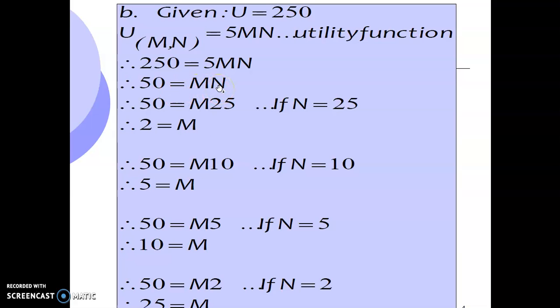So if we needed to plot this indifference curve, what we are going to do is substitute different values for n to determine what the corresponding m coordinate would be. So if n was equal to 25, we could easily see that m would be equal to 50 divided by 25. That would be equal to 2. Also, if n is equal to 10, now substitute 10 in for n, we can see that the corresponding m coordinate would be 50 divided by 10, it would be 5, and so forth. Lastly, let's just take this one. If n is equal to 2, 50 divided by 2 is 25, so m is equal to 25, right? So using these, you can plot your convex shaped indifference curve.